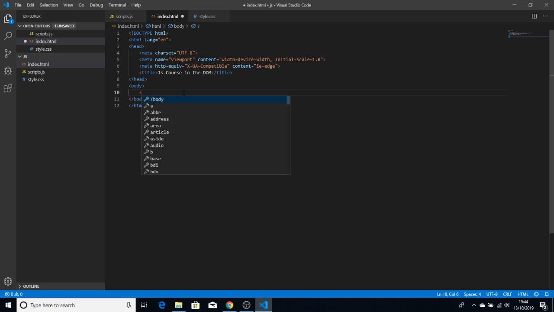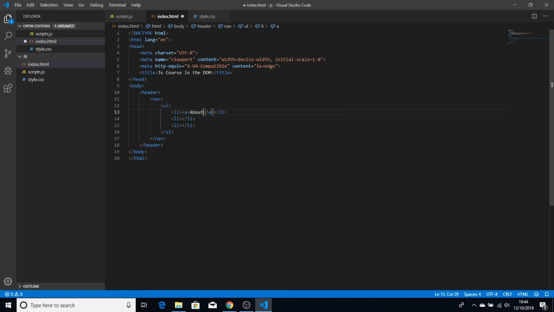So we'll get started, and what we're going to do for this is we're just going to set up a basic nav. So I'm going to try and use more real world examples of what you might do. So we've got a list here. Let's just copy down that 3 times. Then inside this list, we might want an A tag because it's a navigation. We want it to take us somewhere, link us somewhere. So we'll just go about.